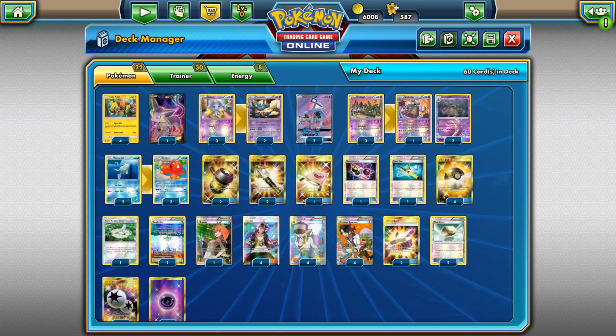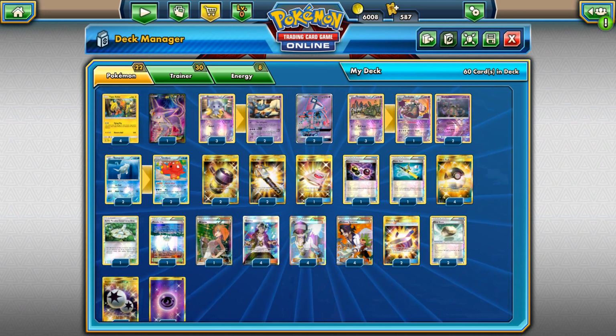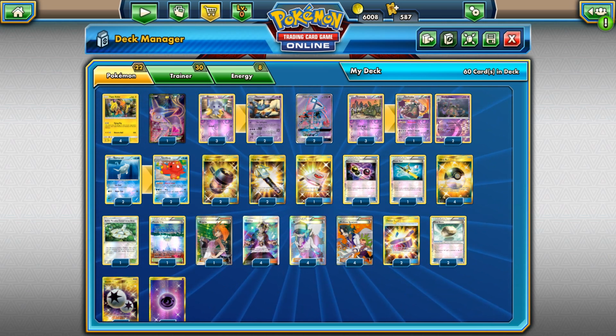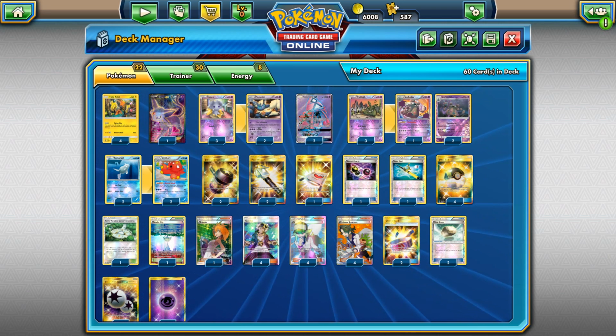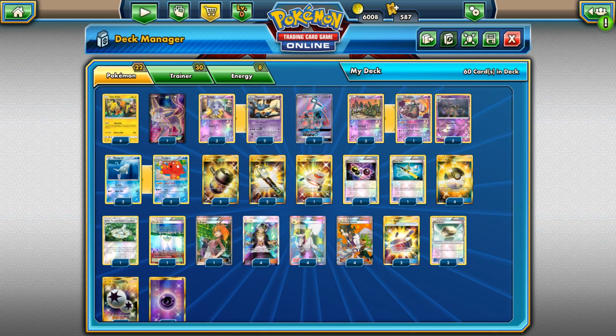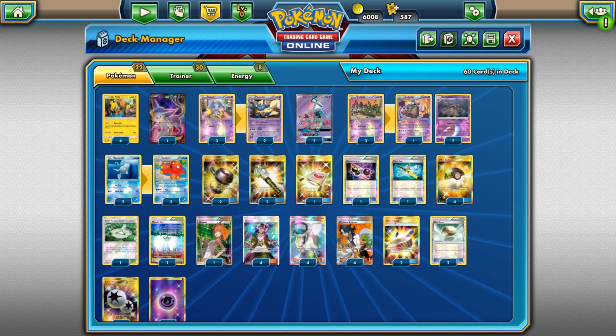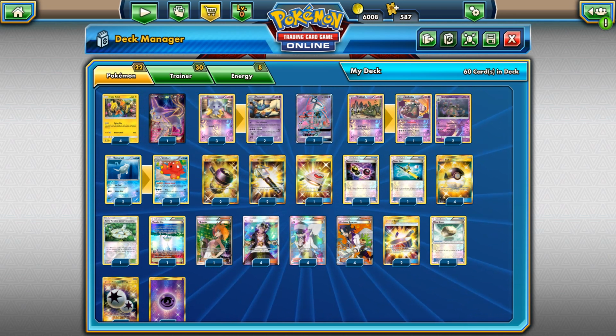Hey Pokefans, welcome back to Pokemon TCG Center. In this video, we'll be looking at another deck for the standard format. So this time, I just decided to play with a Tapu Koko, Meowstic, Garbodor deck. As you can see in front of you, it's a pretty interesting concept.